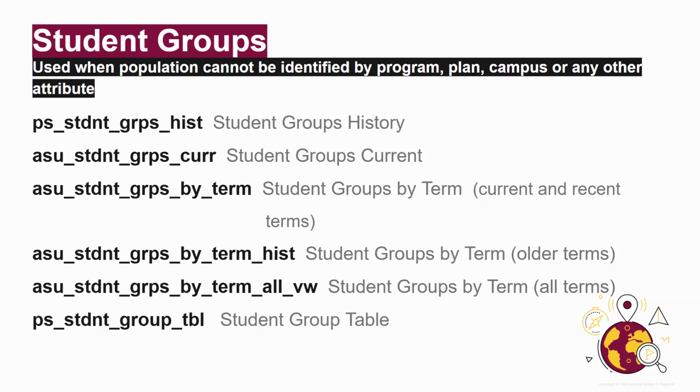So here's all the student group tables. Student group history is the main one that tells you if they're active or not in the student group. We have all these really nice, easy to use data warehouse tables that make it really easy to get to those without drilling through all the effective dates. And then the setup table is at the bottom, and the description and short description of that can give you some insight into what the student group is for.